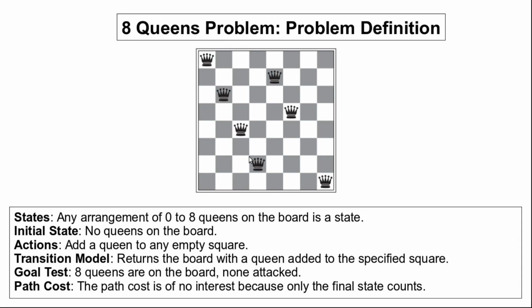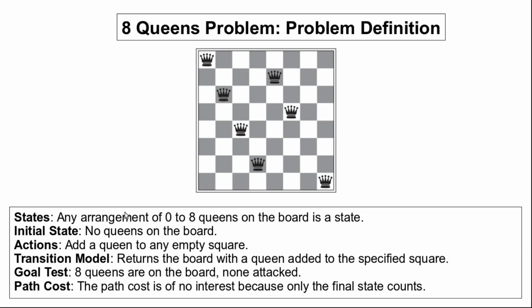This is almost a solution for the 8 queens problem, except for the last queen. The last queen is not placed correctly because it is attacking the first queen diagonally, and hence this is not a solution for the 8 queens problem. In the 8 queens problem, we have to place the 8 queens in such a way that none of them attack each other. Now a problem formulation for this problem is as follows.